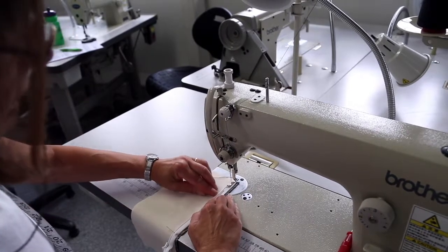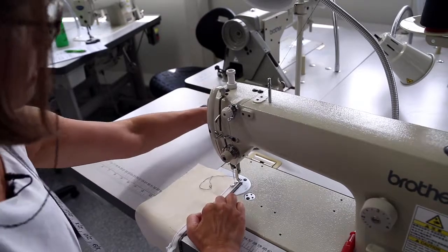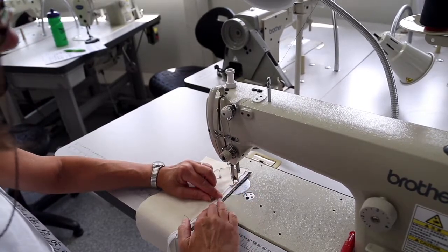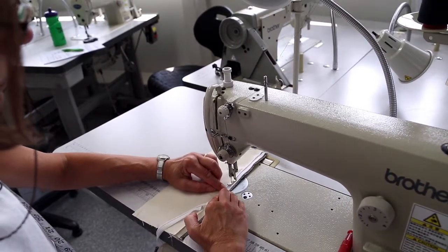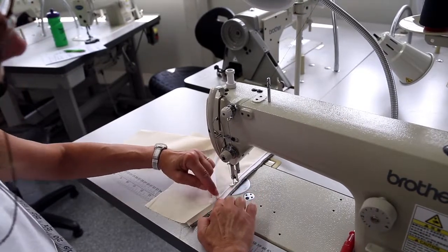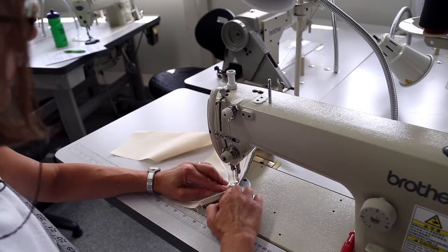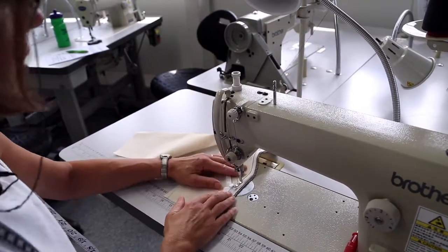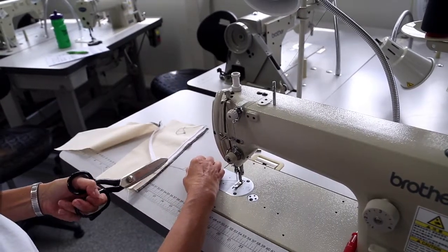Now, what we need to do is get into this part of the zip as close as we can. So it might just mean rolling that zip to one side. And we're going to sew as close as we can to this point. And back tack. Make sure that the pulley is in the upright position. Knee lift and bring the work away from the zip and the sample and cut our threads.